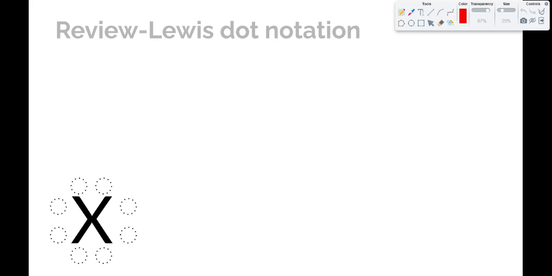Remember, we think about the symbol of every element as having four sides around it, like a box, and on each of those four sides is space for two electrons. And those represent the electrons in the valence shell, or the highest shell, and that will never be more than 8. And this can give us some clues about how ionic and covalent bonding occur.